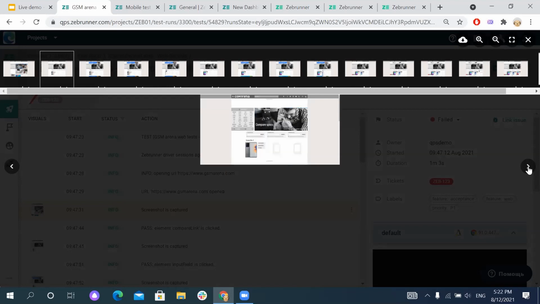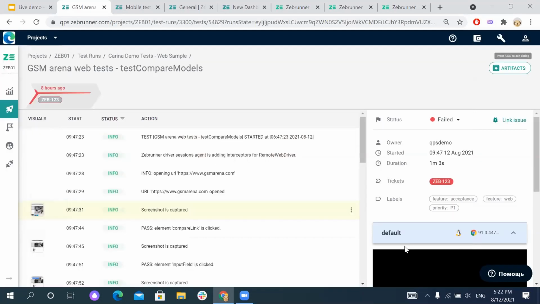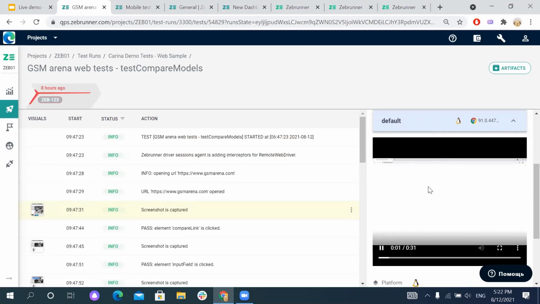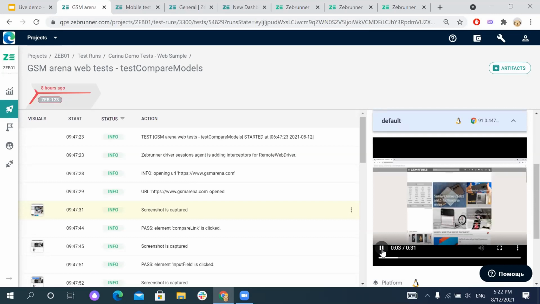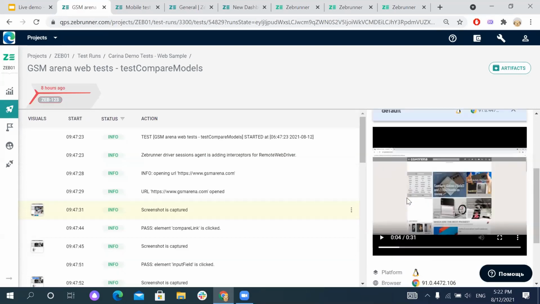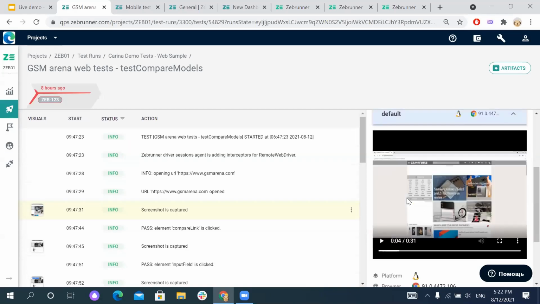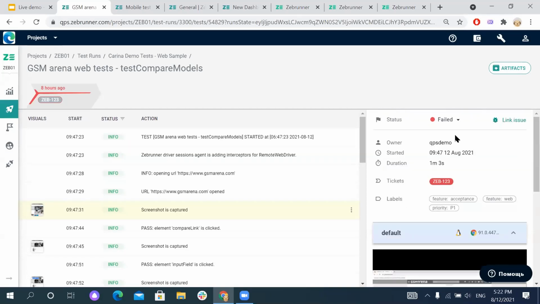You can go through all the screenshots to find the step of failure, or you can again watch the video with all the steps. All the details are possible to see on the test details page. Again, link issue if you haven't linked it before.